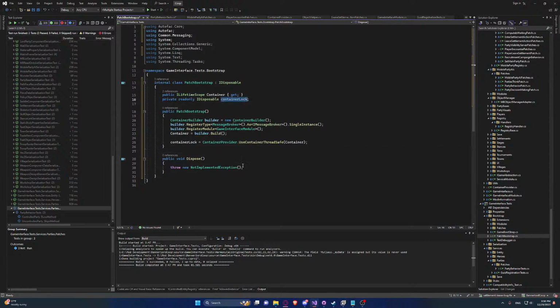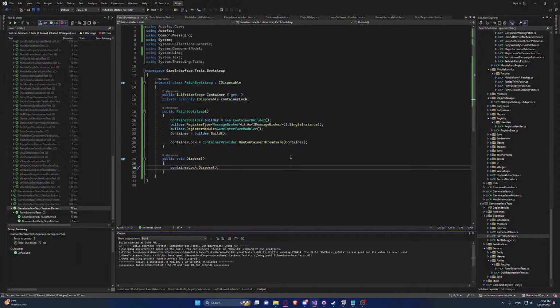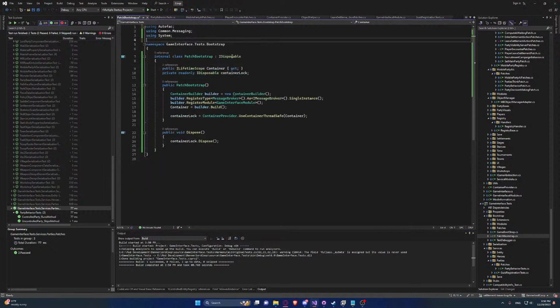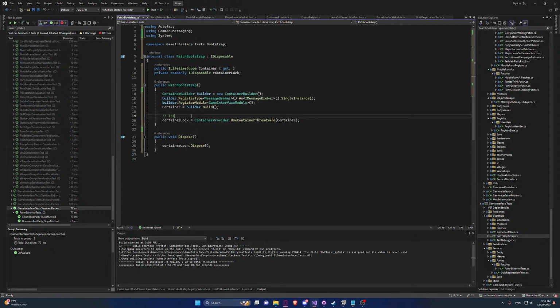Then we dispose, which is simple. And what happens when I run this? Does it still work? Awesome. Now what if I use patch bootstrap instead? This will not allow.